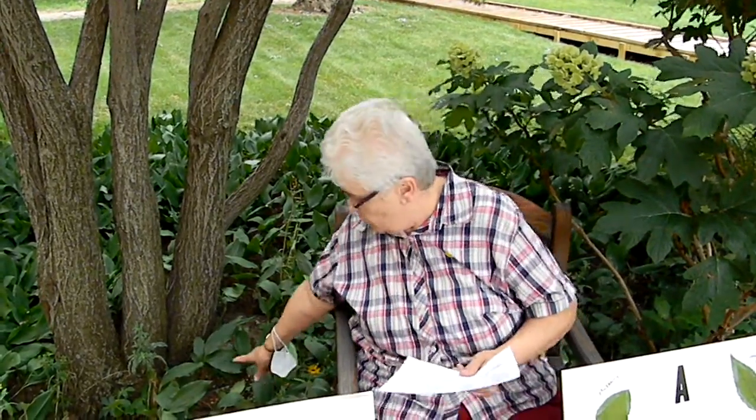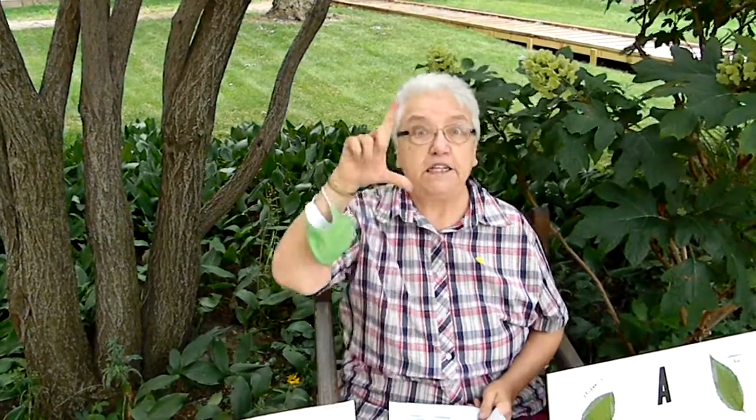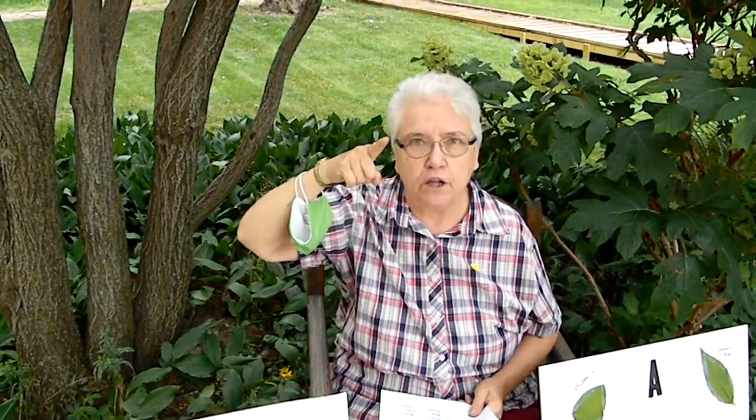Now, the part you don't see as well, but sometimes you trip over them, is what keeps the tree standing: the roots. And sometimes you see them going along the ground. Those are very important because they take in all the food. Oh, that reminds me. You want to see how the leaf drinks? How does it get a drink? Get a clear glass of water, and put some red food coloring and stick a brand new leaf into it and leave it there and see what happens. I'm not going to tell you.